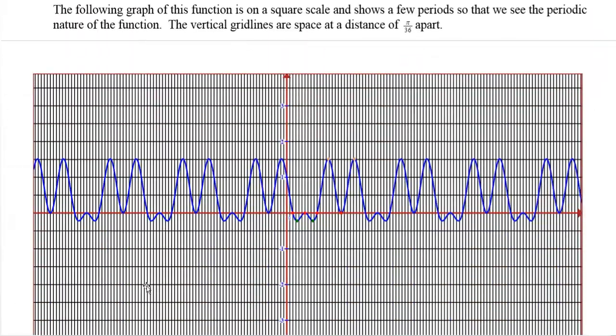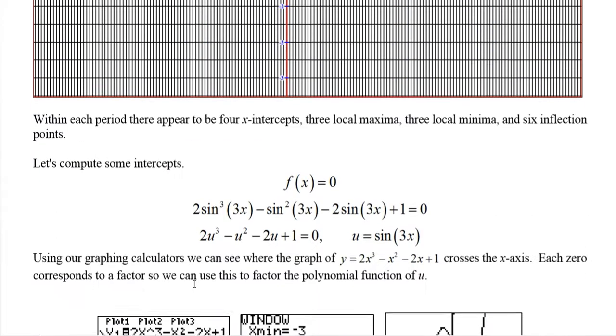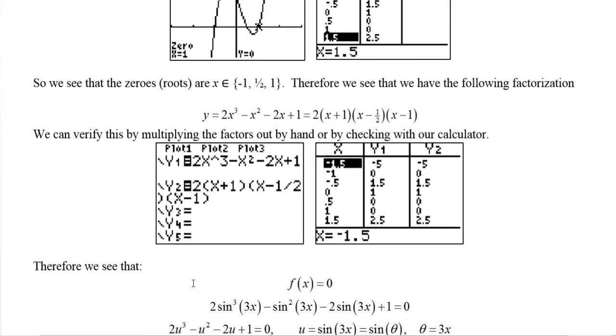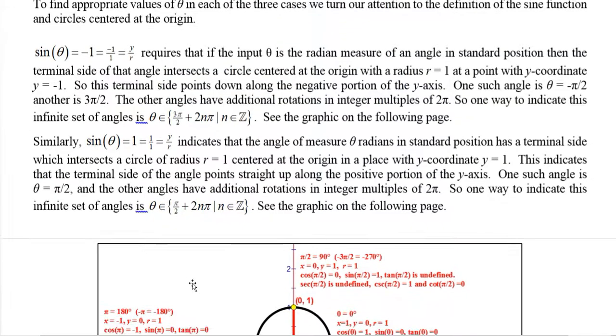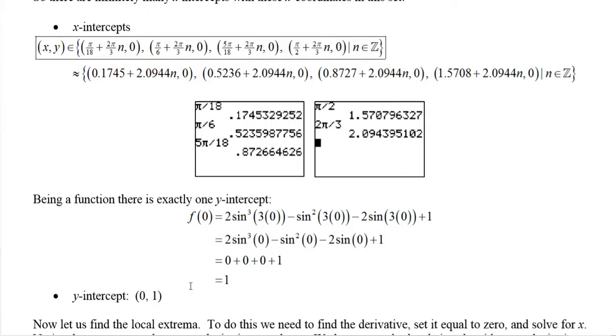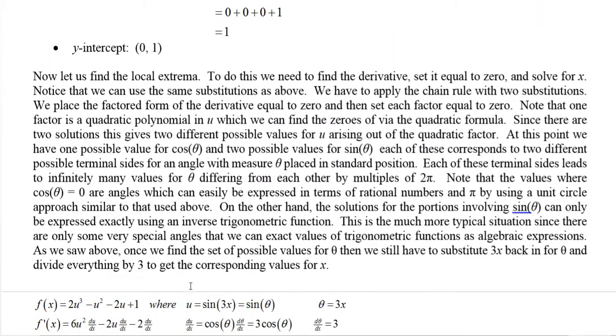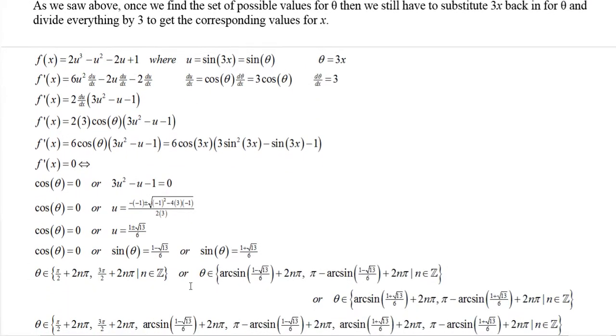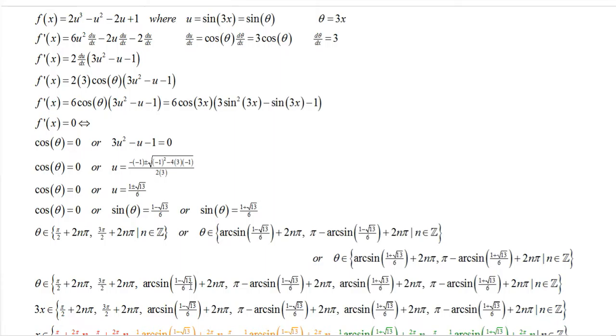Okay, next let's see if we can find maybe these maxima and minima here. So I'll see 1, 2, 3 minima and 3 maxima in one period. So let's see, how can we do that? Well, if you really want to do this correctly using some calculus, then what we want to do is take the derivative and set the derivative equal to 0 and solve.